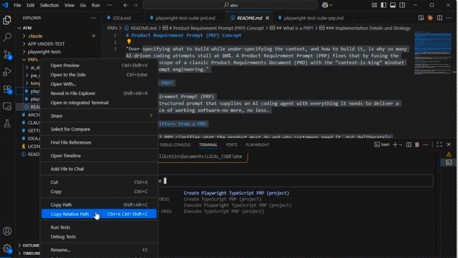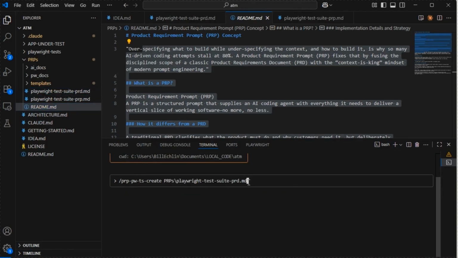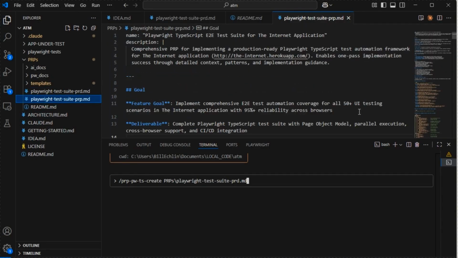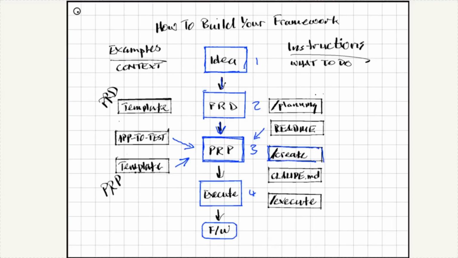So we copy that relative path, paste that in there, and this execution of this command will then go off and create you your PRP document, which is the very detailed step-by-step process for creating your Playwright project. So from all those inputs, what we get from there is this output, which is the PRP document.